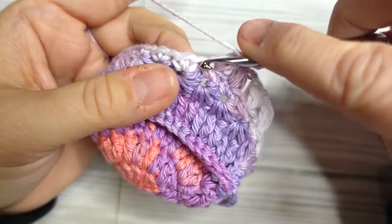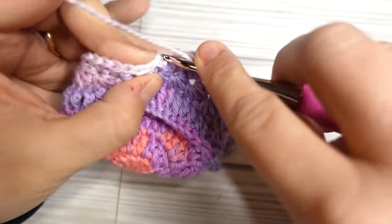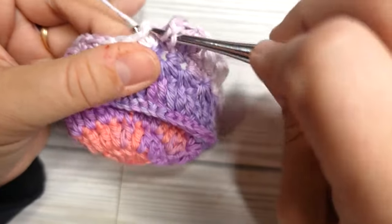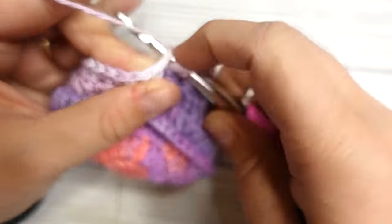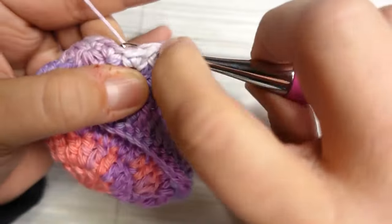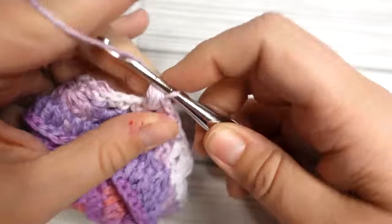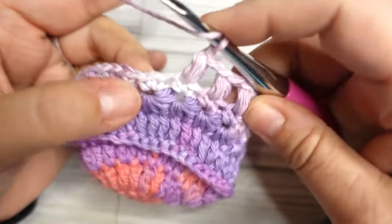Now, skip the next stitch. Don't forget to wrap your yarn. Go in to the one after that. Pull up a loop, yarn over. Pull up a loop. Yarn over, pull up a loop. Yarn over, pull through all. Chain one. Do this all the way around.